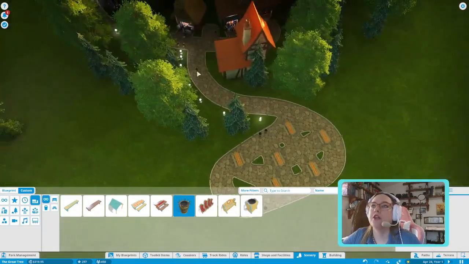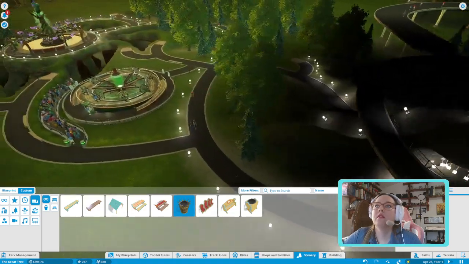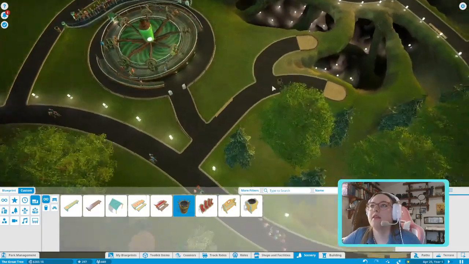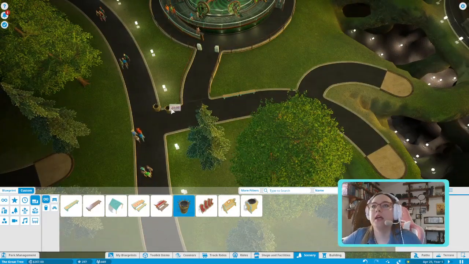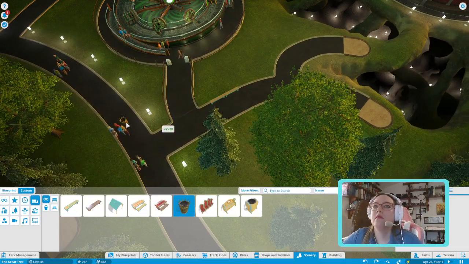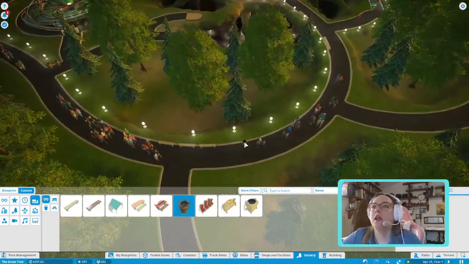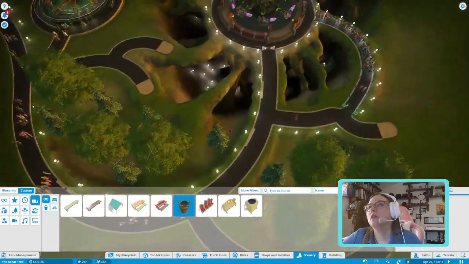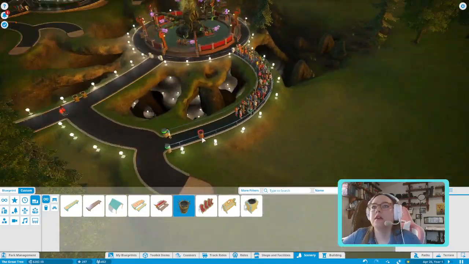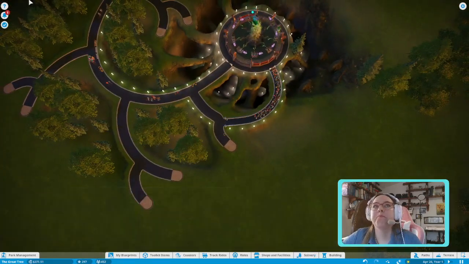Let's go back to placing trash cans. So we'll get a trash can by the entrance and exit, I think, of these rides. And a couple over here. And we'll get some right there. And maybe one over here as well. Okay.